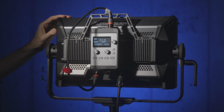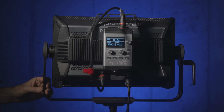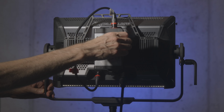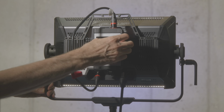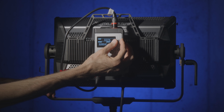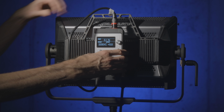As I mentioned before, the light head itself comes in at 23 pounds or 10.4 kilograms, and the control box adds another pound to the weight overall. So overall, it's a pretty sturdy light. And it's pretty heavy, so you're definitely going to want to work with C-stands, again, or a lighting grid that takes the junior receiver. Again, the light comes in at $1,699 US, and if you buy it in the kit with the case, it comes in at $1,899, and the softbox comes in at $149 USD.